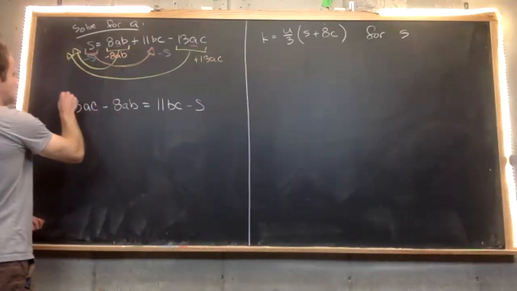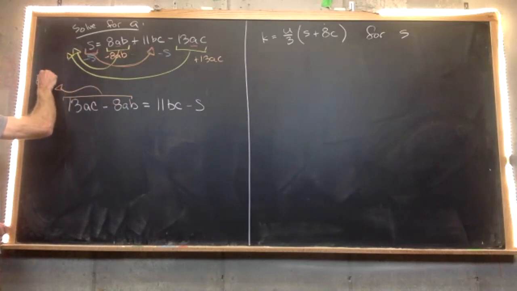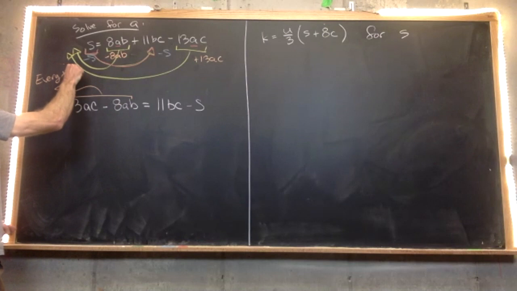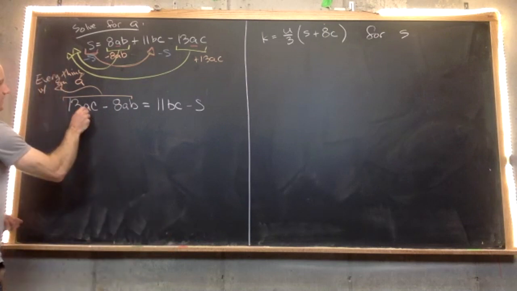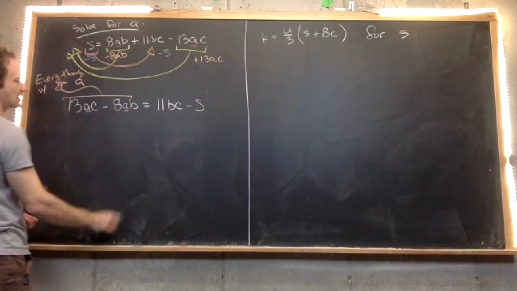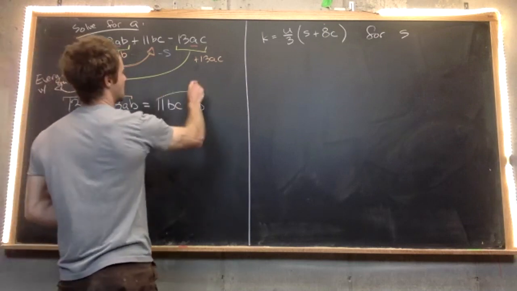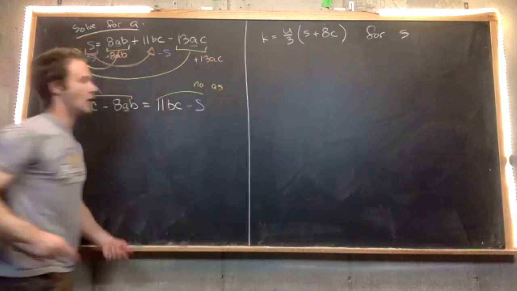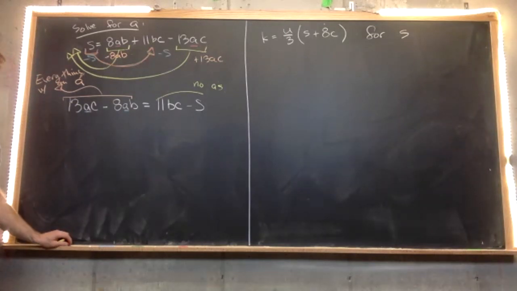So now we have this set up where on the left-hand side, we have everything with an A. Notice there's an A right here in this term, and there's an A right here in that term. And then over here, there are no A's. So that's like your first checkpoint that you want to pass when doing one of these problems where you solve for one of many variables.